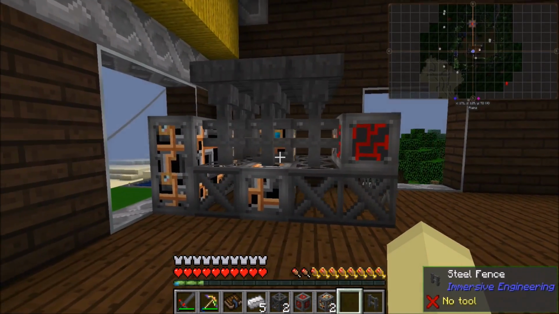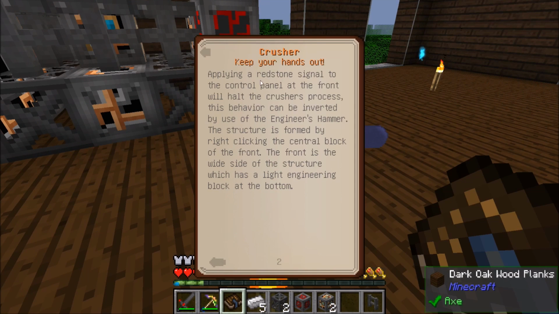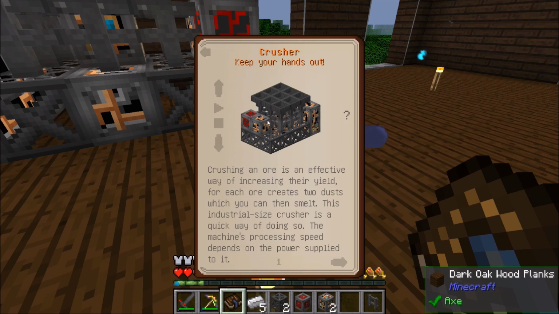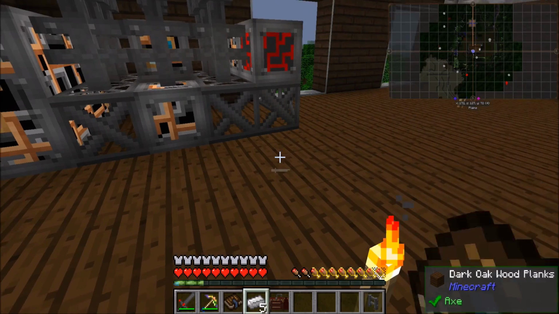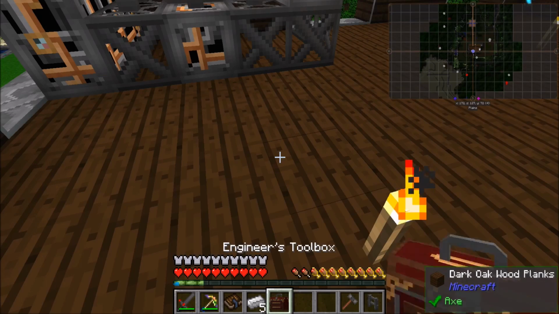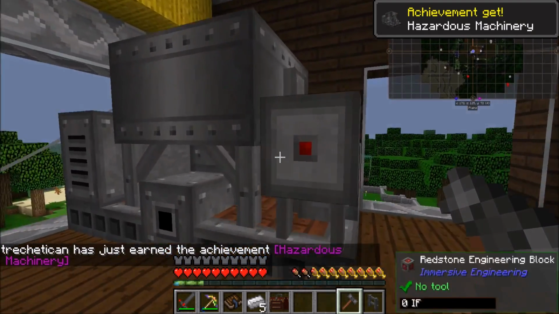Perfect. Then I should just need to right click. Excuse me one second. Very dry throat there. I apologise. Yes, so I should just need to get my hammer out, which is in my toolbox. And there we go. We've just made ourselves the first crusher.